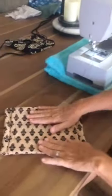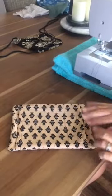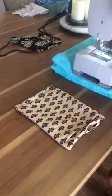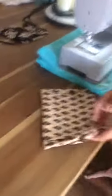You have your pocket on the outside, the seams are down, but you still have this little opening where you turned it. So now I'm going to go over to the ironing board that I've already got preheated. And I'm going to, with my fingers, turn that opening in like so. And I'm going to press it nice and flat. Beautiful. Okay, that's how that looks.